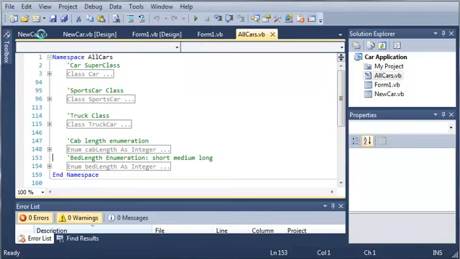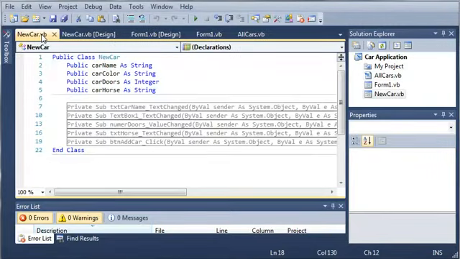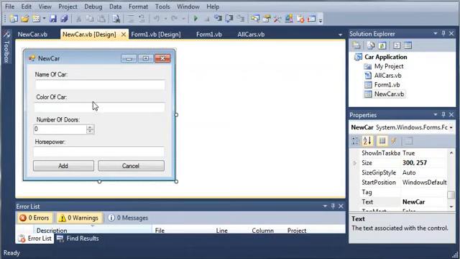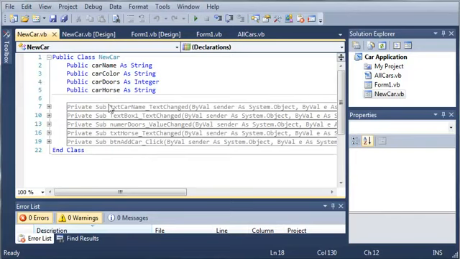Now, what if they want to hit cancel and not add a car? Well, I'm gonna show you how to do that today. And if none of this is familiar to you, you might want to go back and start from the beginning of the series.